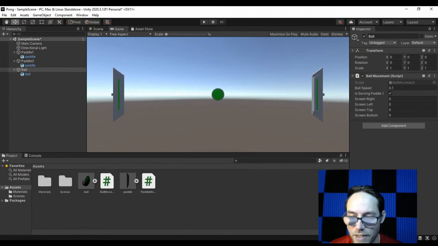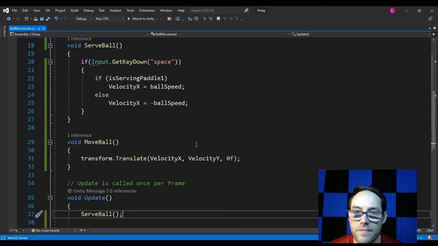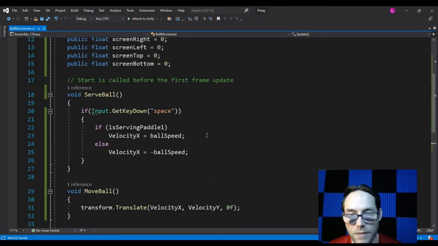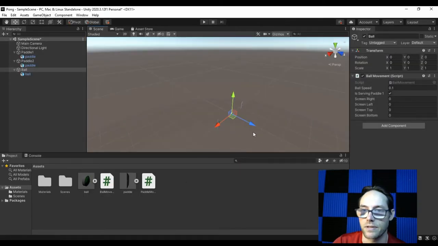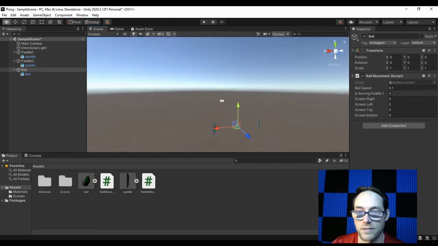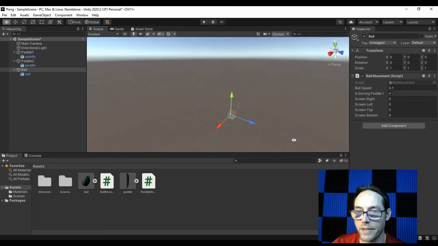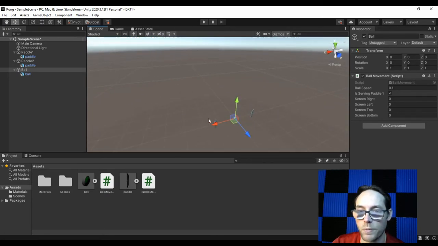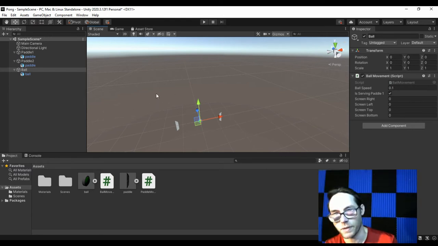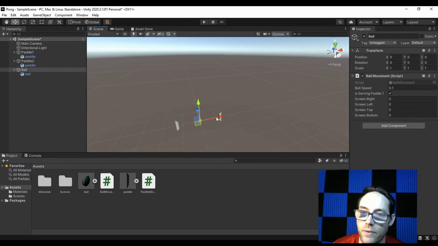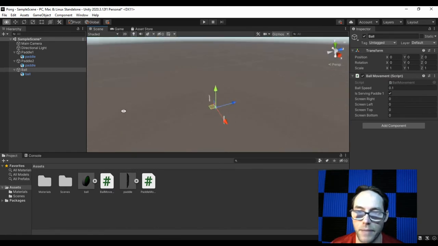So two things. I'm going to jump back into my code here. Depending on how your camera is set up, my camera is actually facing up the Z-axis, so I'm looking up the arrow. Normally we're looking down the Z-axis, but I ended up flipping it earlier when we made the project. Normally, left of the screen is negative, right of the screen is positive. You can see the arrow direction. So we actually set this up backwards.